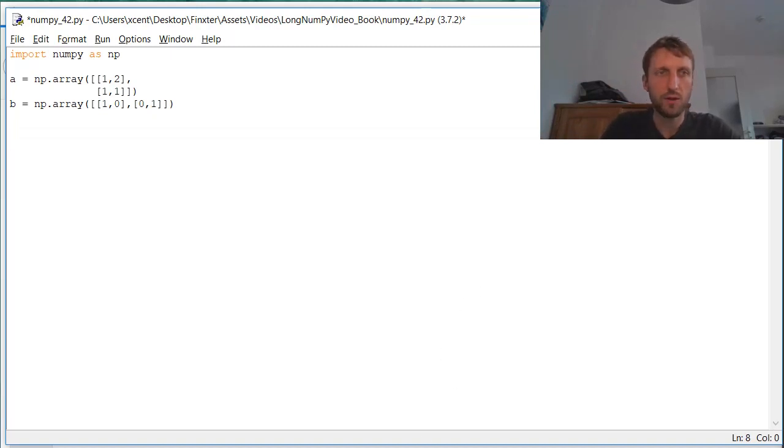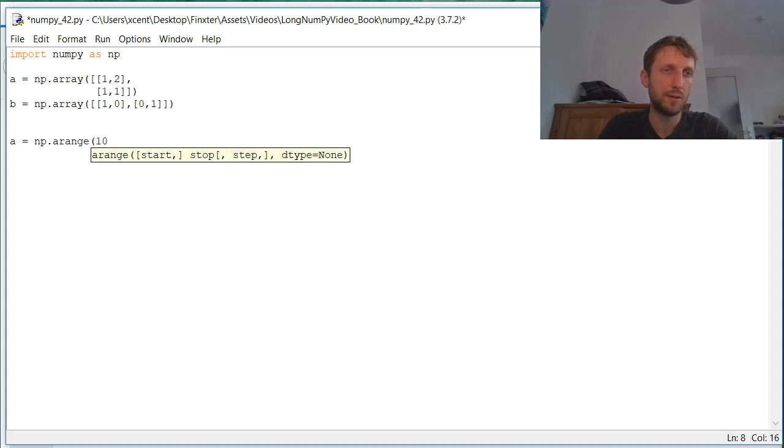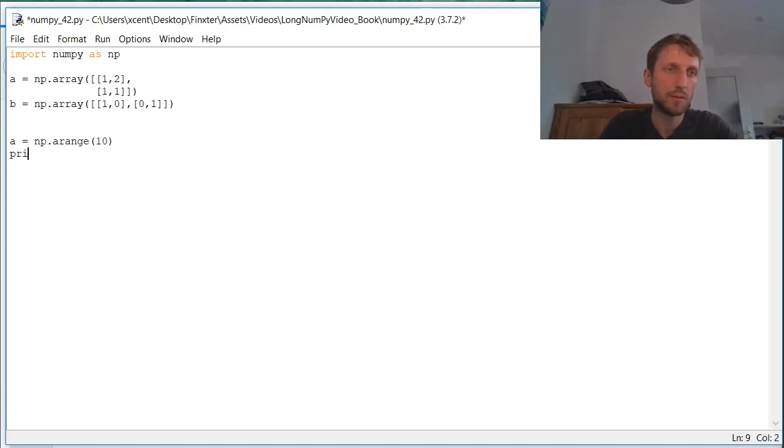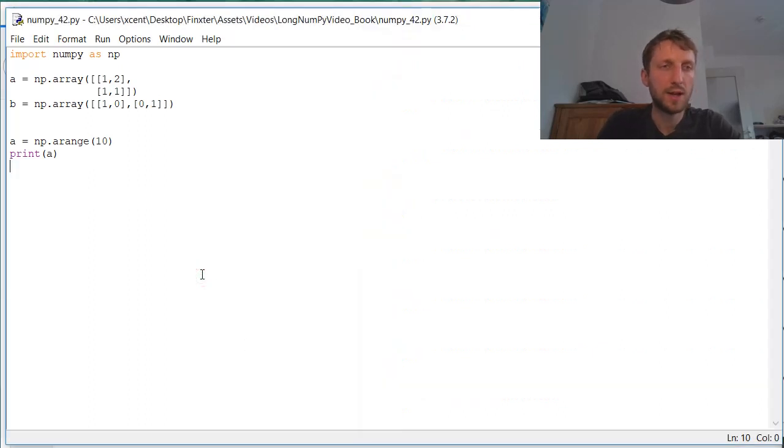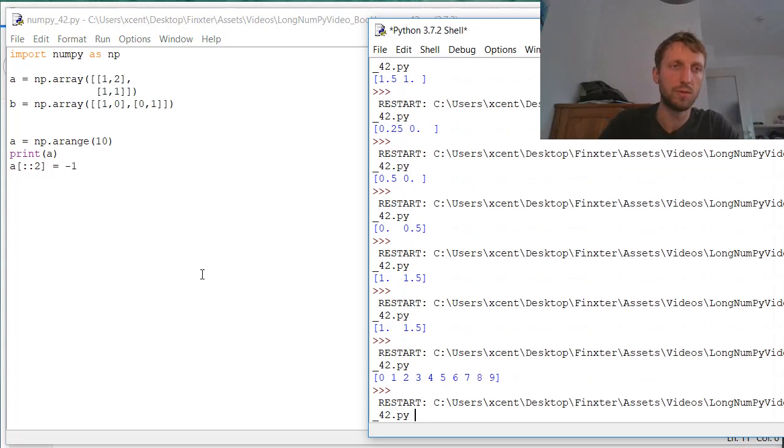Good. Then what you have also seen is this replacing. So let's say we have an array with 10 values. Print the array, and now we want to replace some values, like every second value we replace with -1. We have already seen this, but I just want to show you that it works.